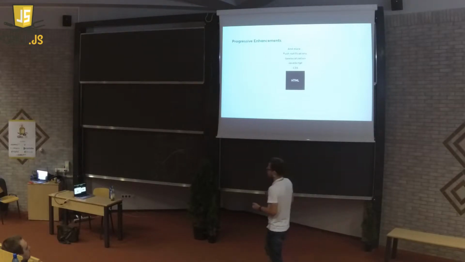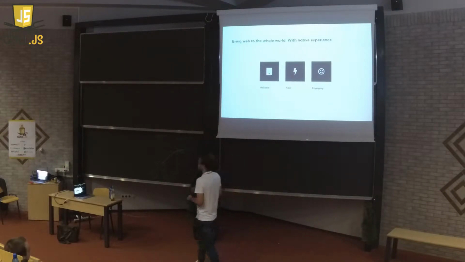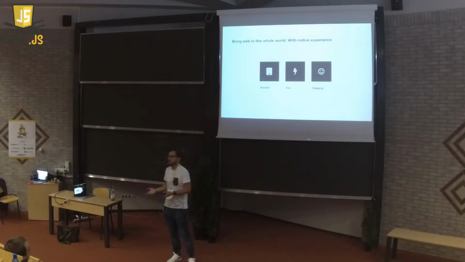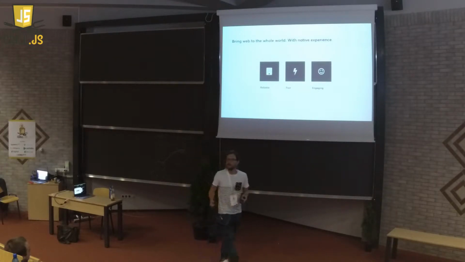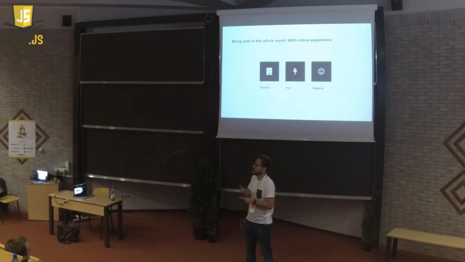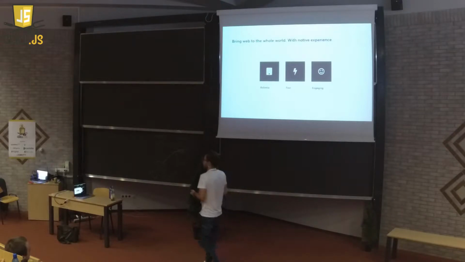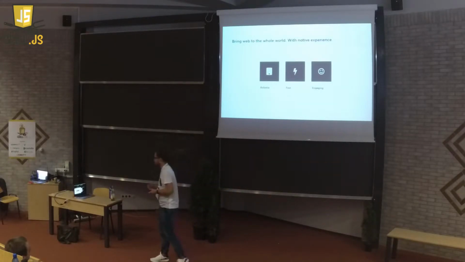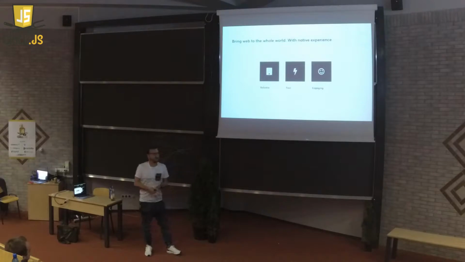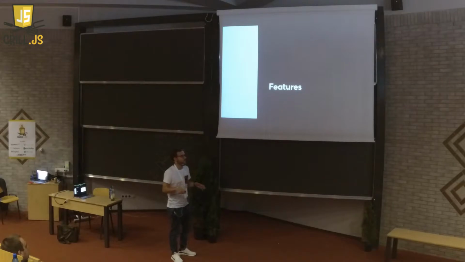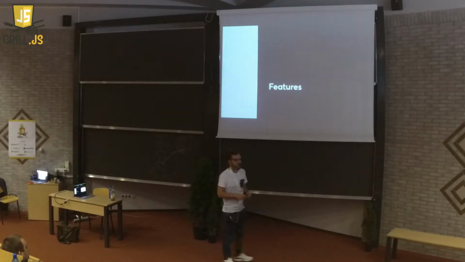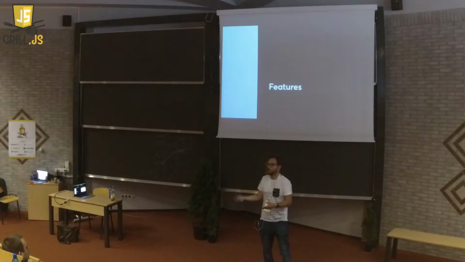And the three pillars of progressive web apps are to basically bring the web to the whole world, because it's not only Europe, not only US, Canada, or New Zealand. It's also Kenya, Sudan, and other African, Asian, or South American countries. And the three pillars are, first of all, be reliable, be fast, and be engaging. So what are the features of progressive web apps, and how do these features address these three pillars and the promise to deliver the value?